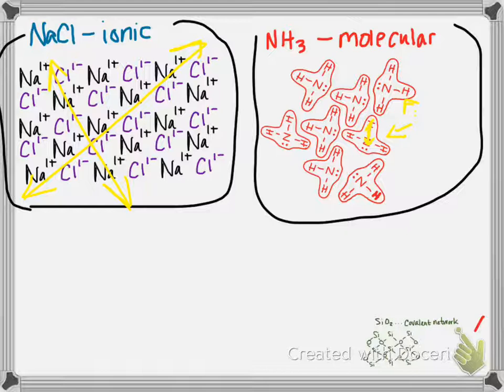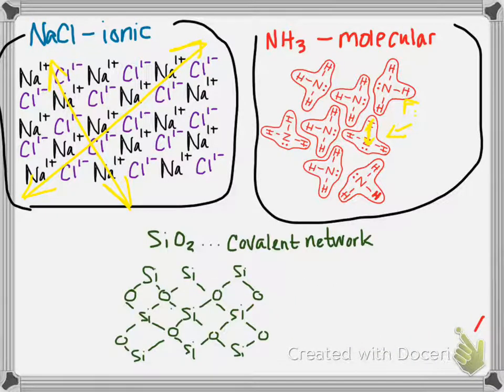Well, now there's one other kind of compound that we're going to talk about, and it's sort of an interesting, weird hybrid. It's the covalent network compound. So remember, in ionic compounds, each atom has either taken on additional electrons or given up electrons, so they're ions. In molecular compounds, they're sharing their electrons. In a covalent network compound, they are bound together by shared electrons, so they are covalently bound.